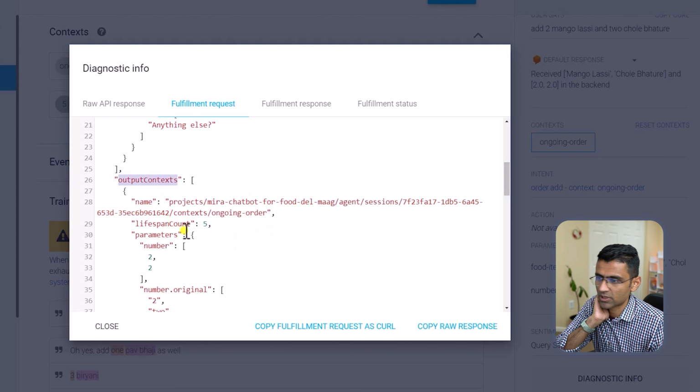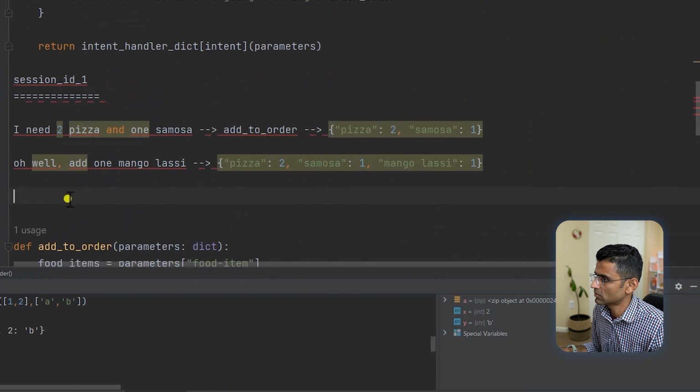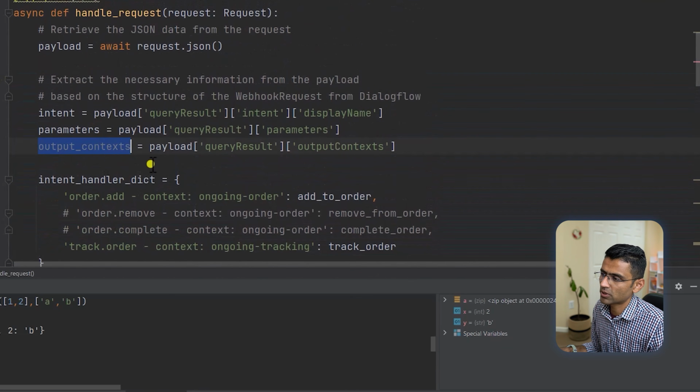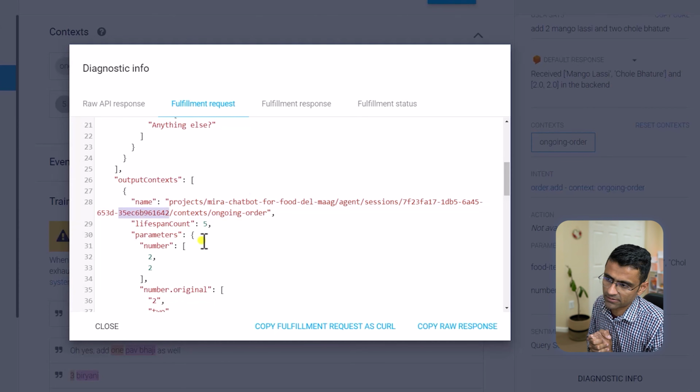We already get output context, correct? If you look at our code, we already have, let me just comment this part, and output context. So from this output context, which looks something like this, I want to get a session ID. How do you get that?